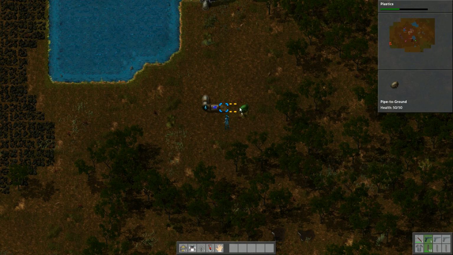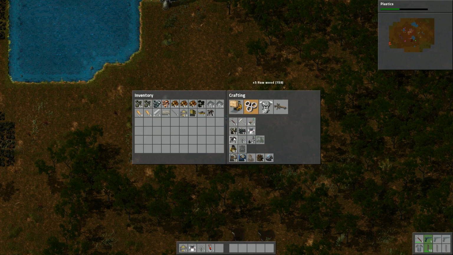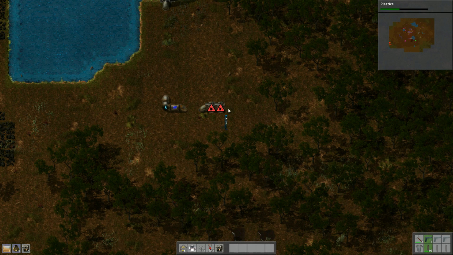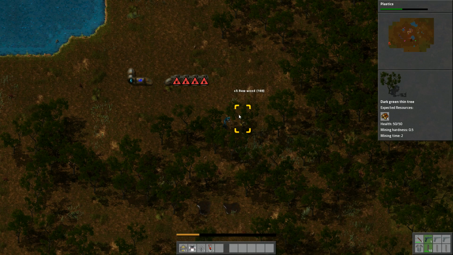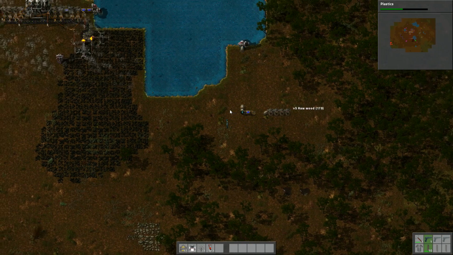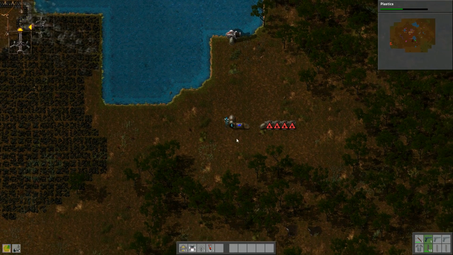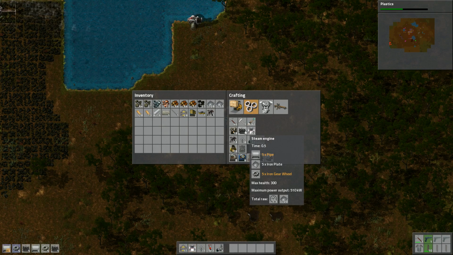And just for proofing us against future issues where we have to walk around, I'm just going to leave a small gap there. And we will start creating some boilers. Alright. Let's clear out some more of these trees. What I might also do here is just throw in another pump to head up another chain down on the other side. So let's create a couple of steam engines.